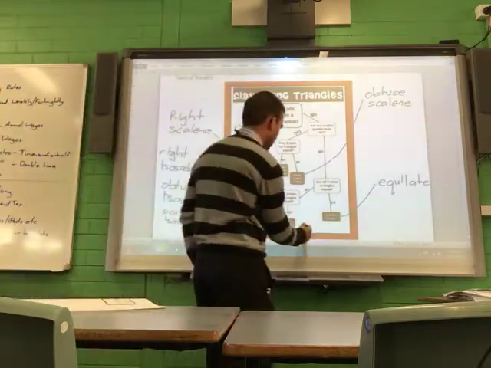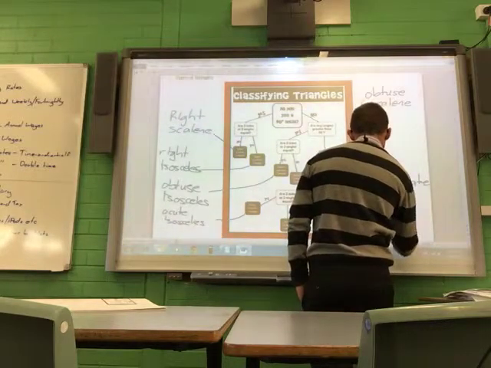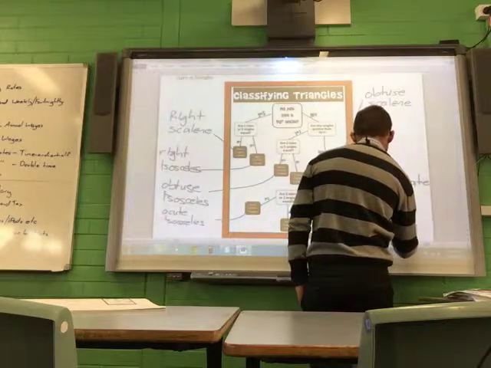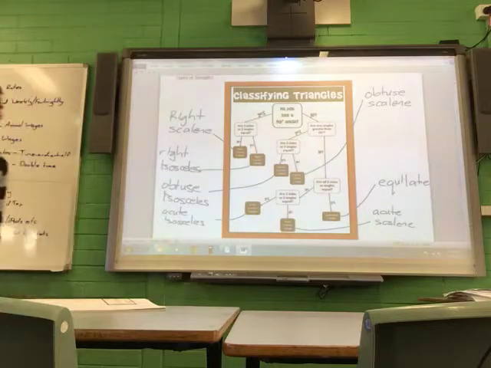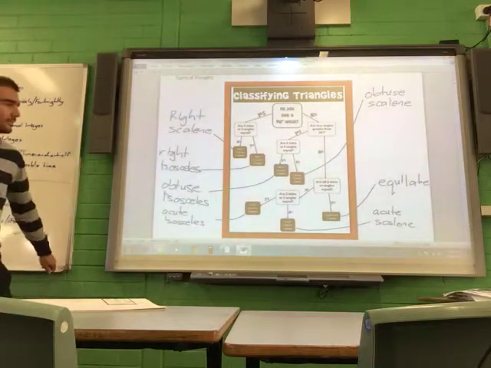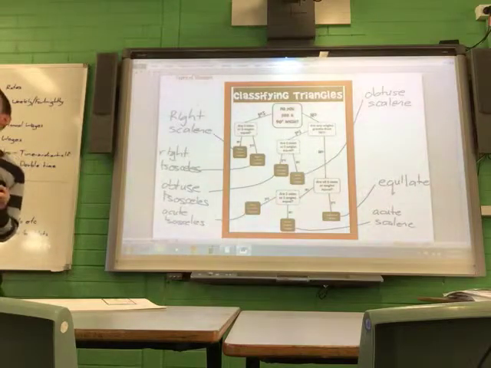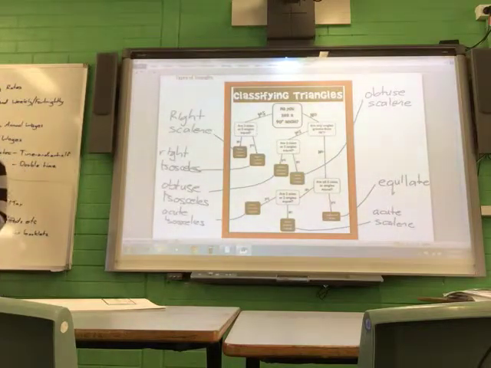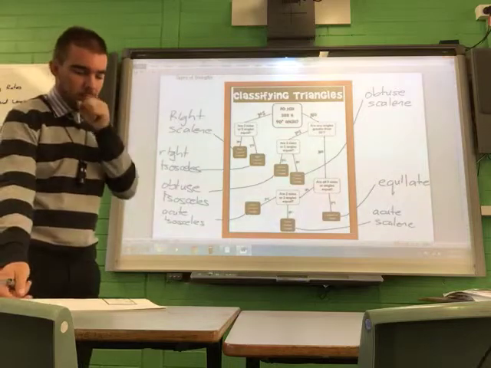Okay, so down the bottom here, we have a very acute scalene there. Okay, the equilateral means all sides and angles equal. Isosceles is two angles and two sides equal. And a scalene means nothing, no angles or no sides are equal. So that's classifying your triangle.